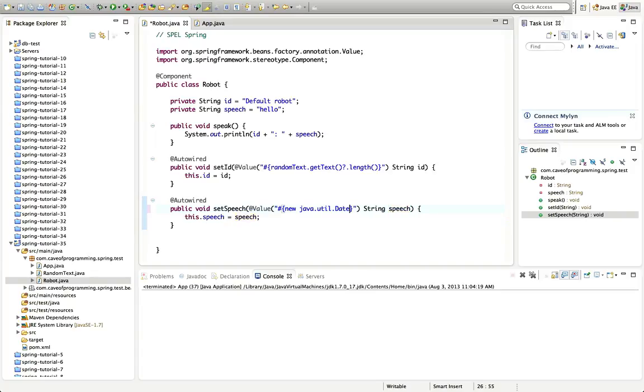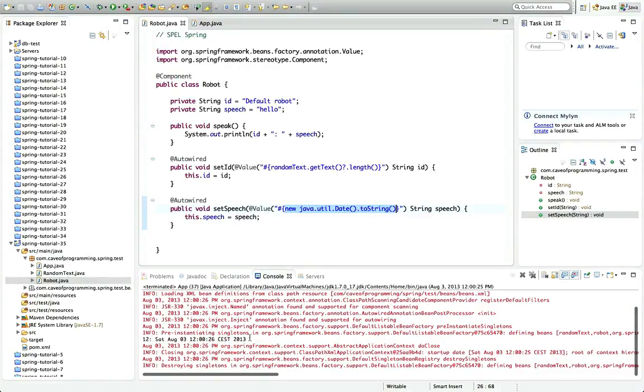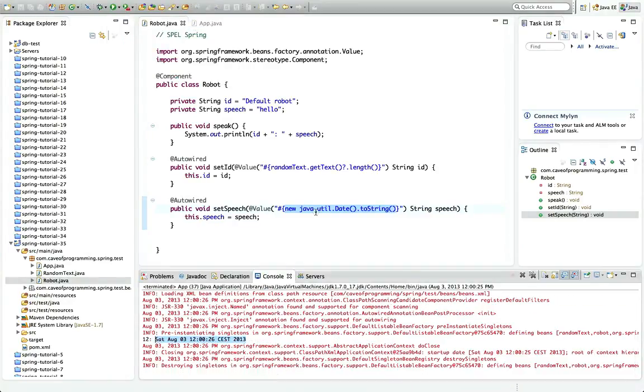You have to prefix Java classes with a full package name unless they're in java.lang. So let's say new java.util.Date.toString. I think that will work. This is standard Java, basically, except that it's not. It's Spring expression language, but in this case it looks exactly the same as standard Java. And if I run this, we can see here that we've output the date.